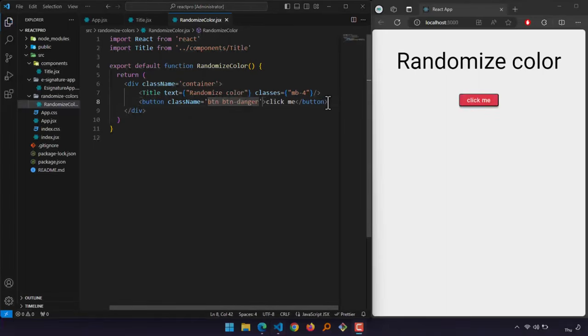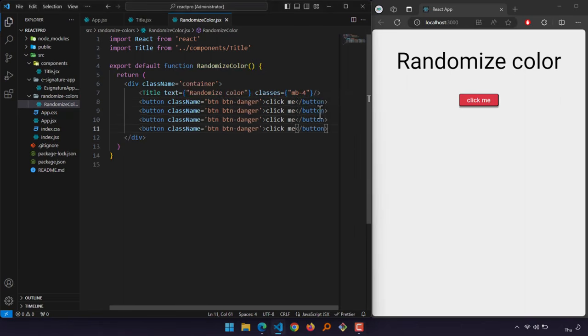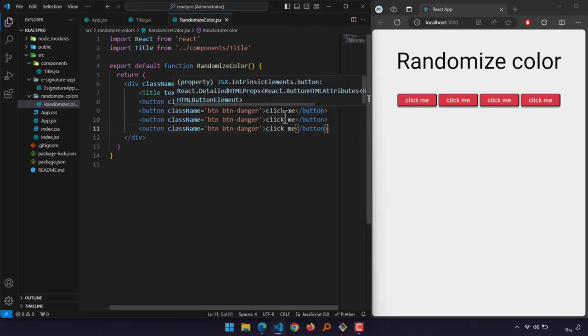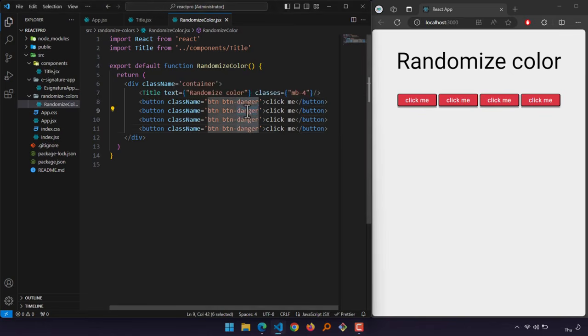Let's copy this button a couple of times. Let's copy it four times because I want to show you a couple of things. So the second one, let's change it to success. Then let's change the next one to primary, and let's also do a warning button, warning. There we go. So we got our button set up.